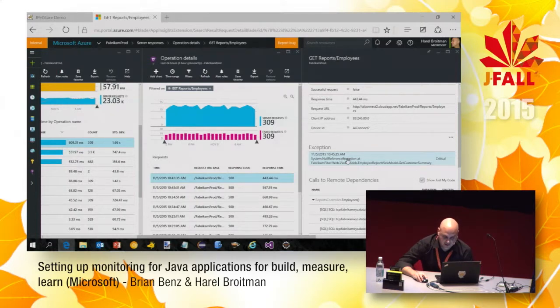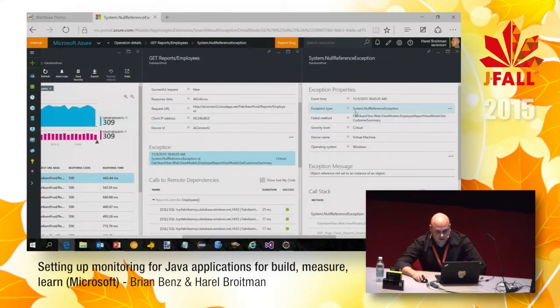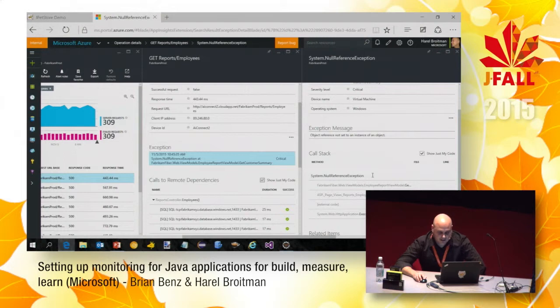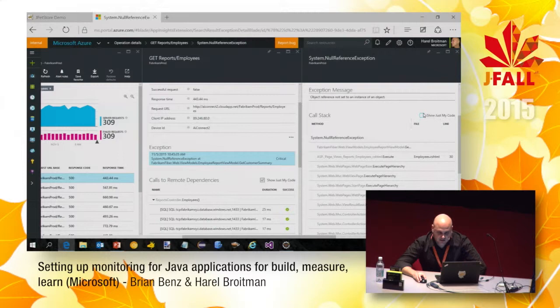I can drill into that and see that it's a System.NullReferenceException, object reference not set to an instance of an object, the infamous error. And I can see the full call stack together with the lines of code, line numbers. I can show the whole call stack, or just the frames coming from my namespaces.